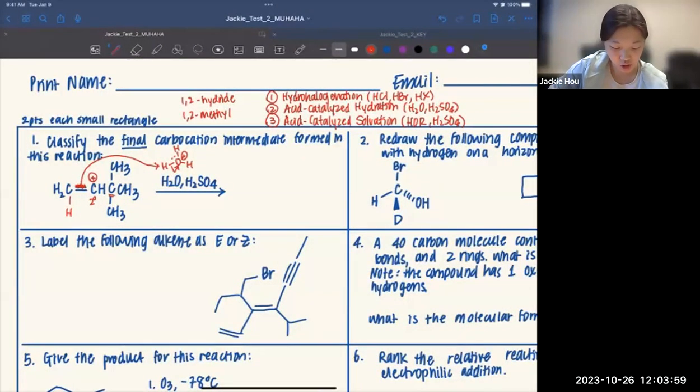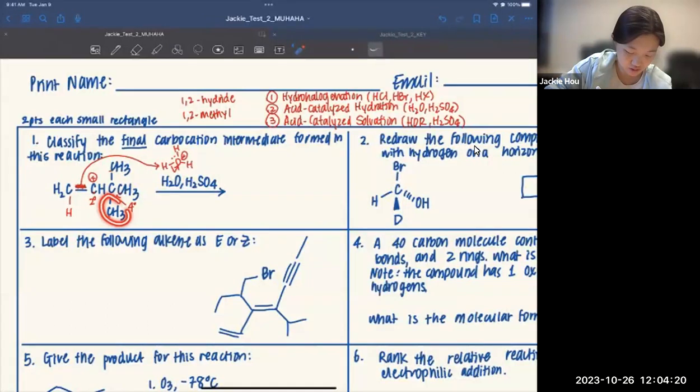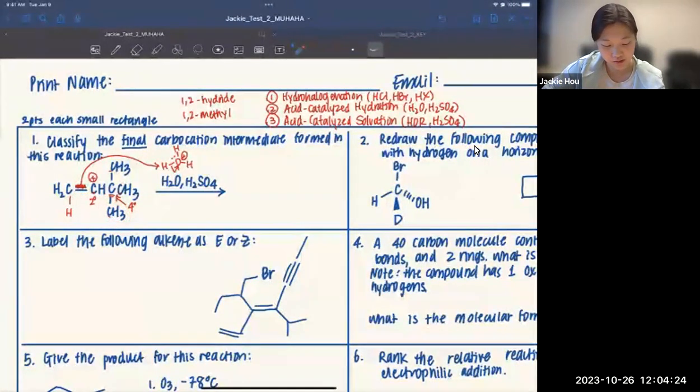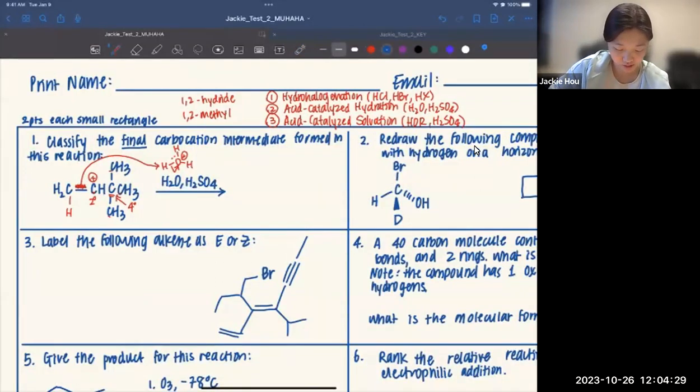Whenever we have this carbocation over here that forms, we need to check our adjacent carbon. If our adjacent carbon is going to be more substituted than our carbon with the pre-existing positive charge, a shift is going to happen. In this case, this carbon is quaternary. It has 4 carbon groups attached to it. So a methyl shift is going to happen, and this methyl group, along with these 2 electrons, are all going to get transferred over here. That way, we can produce a more stable carbocation intermediate.